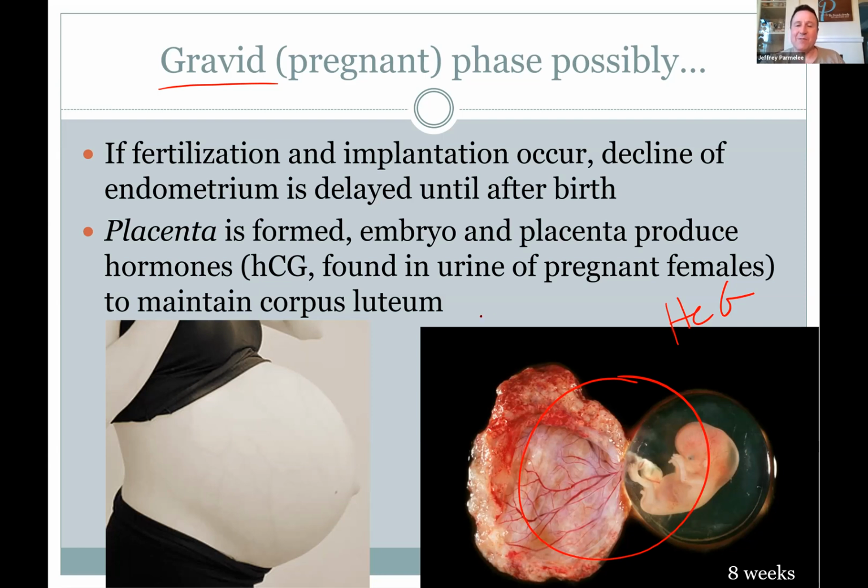And that's a really tricky time too. If the signal is wrong, there's not enough HCG, the hormones drop, and that tenuous connection will be lost, and you'll bleed, maybe miscarry. So there's a real handoff there with hormones, and it's a tricky point. To get pregnant, it's amazing it happens because everything's got to be just right with those hormones.